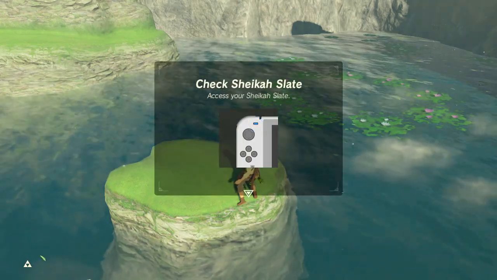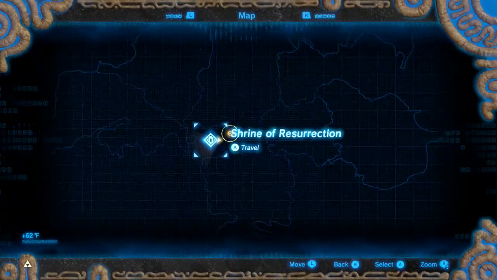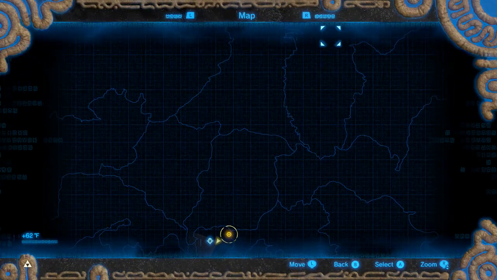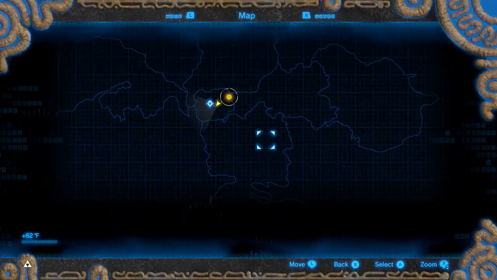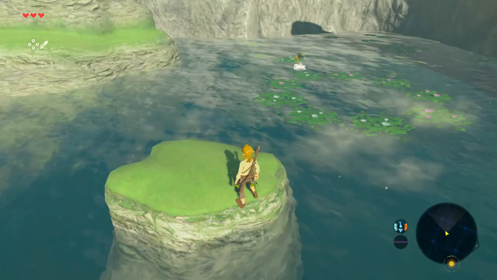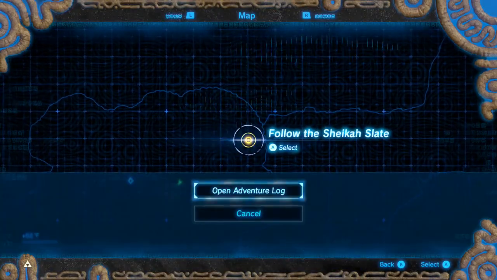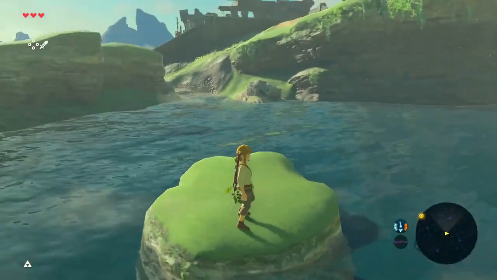So we're going to open up the Sheikah slate with our minus button. Look how big this map is. You can go everywhere on this giant map. So we have to go here. Oh, she wants us to follow it. Let me just set it as a waypoint. Oh no, it's already set up. All right. Maybe I should just go and do it.